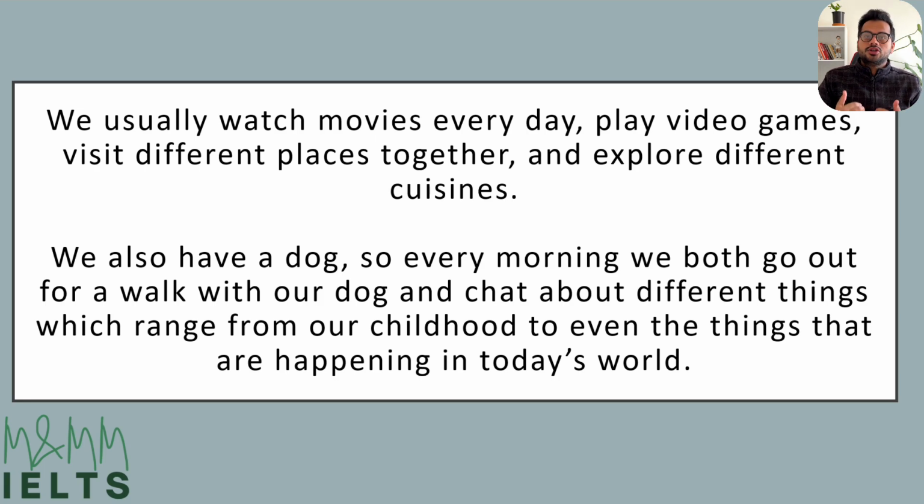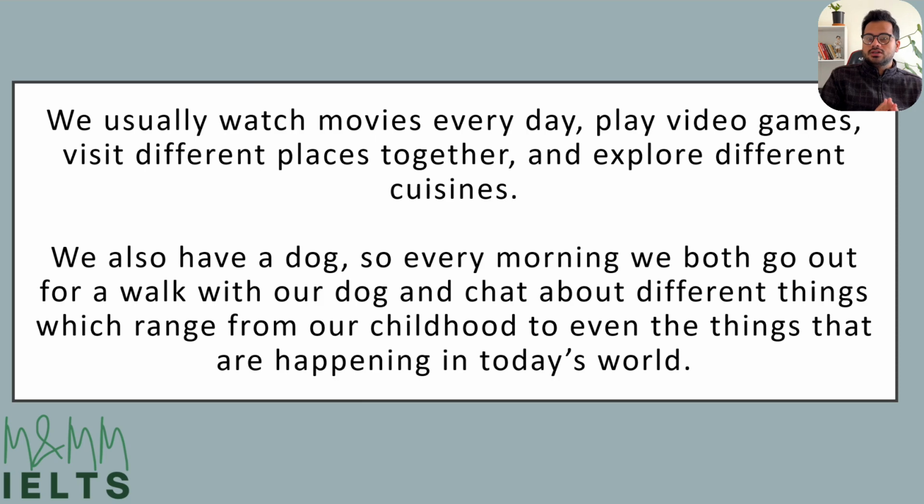When you speak to an examiner in your exam, you should not be sounding like a robot. Because if an examiner feels that you're sounding like a robot and you sound very monotonous, even if they want to, with your English language, they're not going to give you a great band score. They cannot give you a full band score, because in order to get a perfect 9 on 9 in your IELTS speaking, you have to make sure you do not sound like a robot. You actually sound like a human.